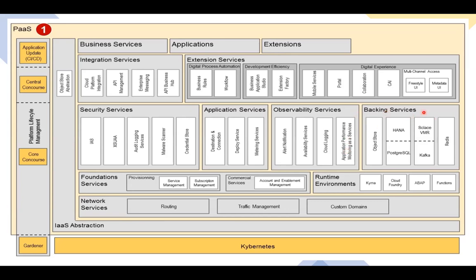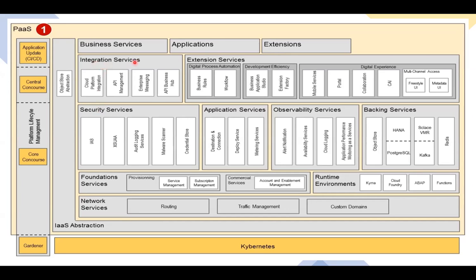Okay, so these are backing services, where data backups happen in the underlying layers. In reality, we will not be working on any of these, but these are all the services, platform as a service, running underneath BTP. So if we perform some activity on our BTP, then they all work together to serve the purpose of the user.